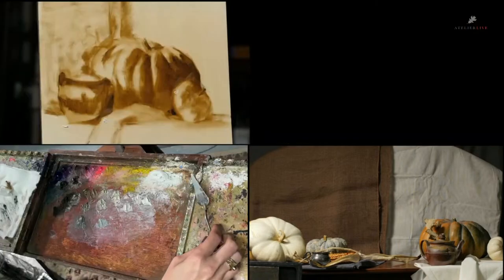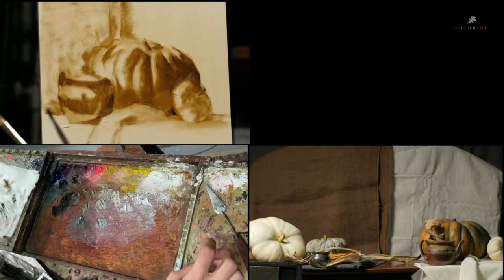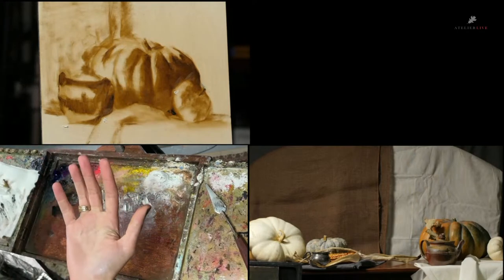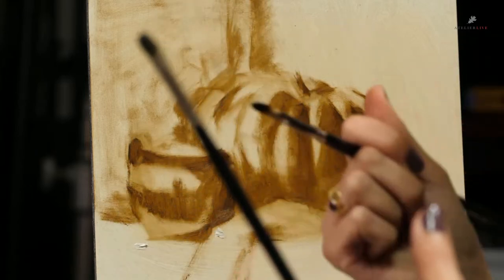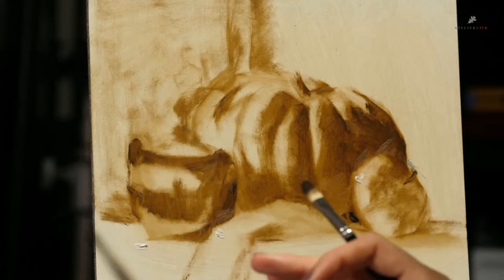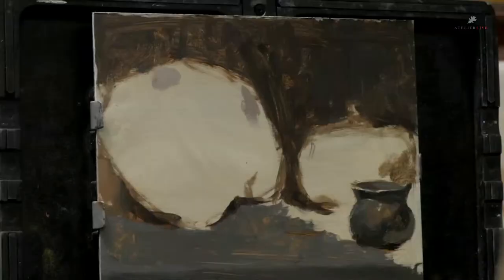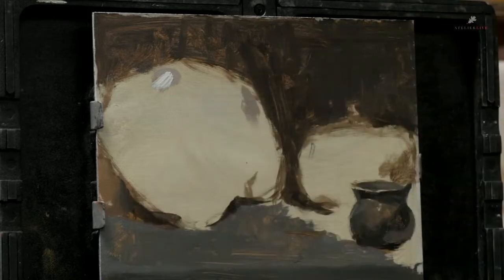Another way you can practice value compression is doing copies, whether in paint or drawing. For example, at Florence Academy, we did bargue drawings to begin our studies. It was for the purpose of learning the language of drawing and painting. You learn what a compressed shadow shape looks like when you have to copy it. You actually have to practice seeing how gentle you can go with your transitions, how subtle you can make these shifts. How do I create a soft edge? What is a compressed shadow shape? How does that even look in a drawing? So doing copies is also a very useful thing to do.